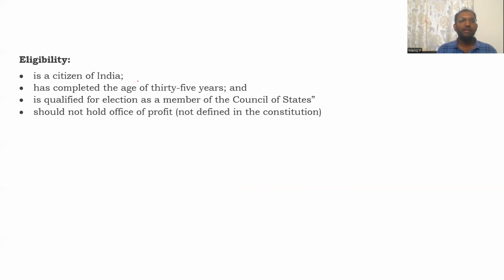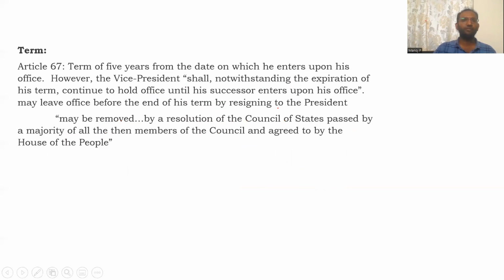So, eligibility. Citizen of India, 35 years age. He should be qualified for election as a member of Council of States. So, like the President, he should not hold any office of profit under the Lok Sabha or Rajya Sabha. That again, as I said, is not defined in the Constitution.